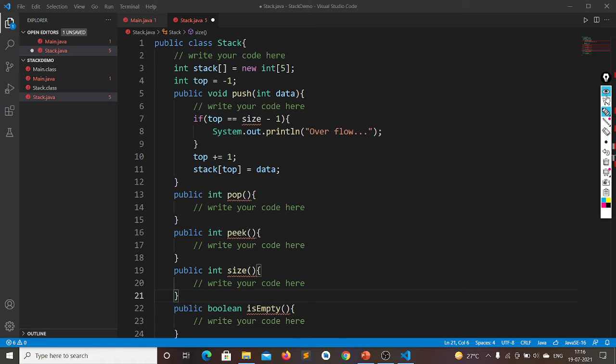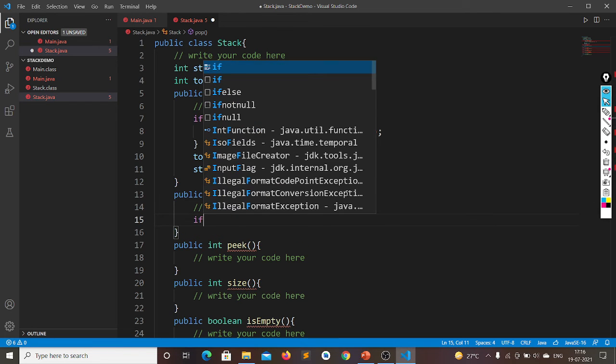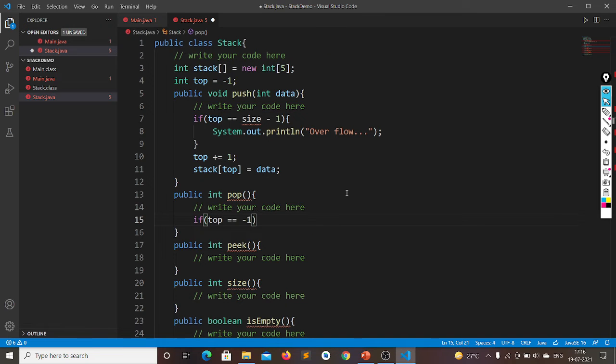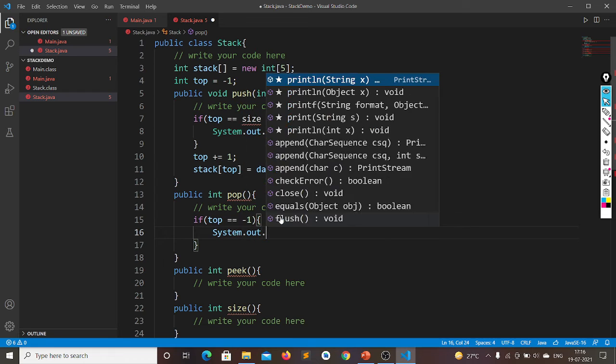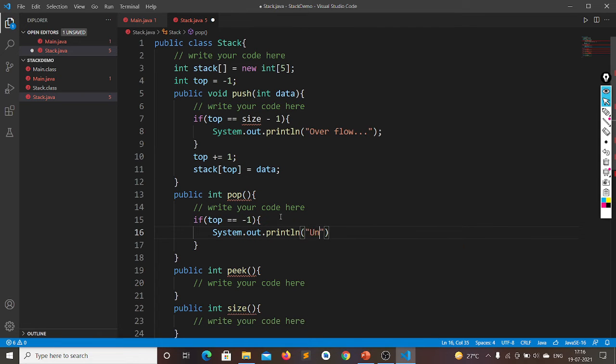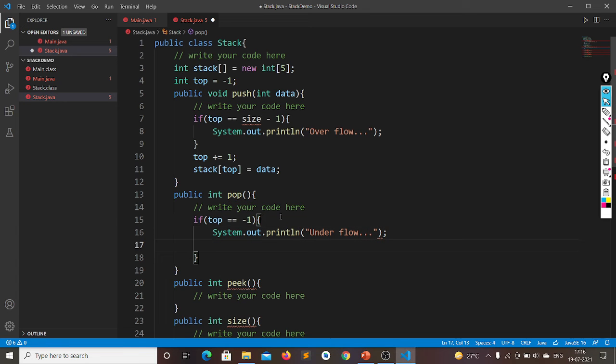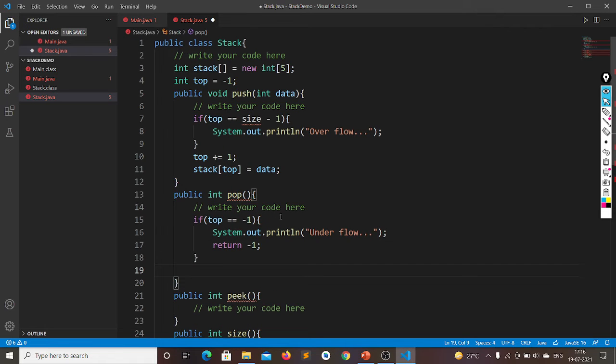Let's implement this one also. What is the first thing I want to do? If my top is equal to minus 1, then I first print System.out.println underflow. Otherwise, I return minus 1.